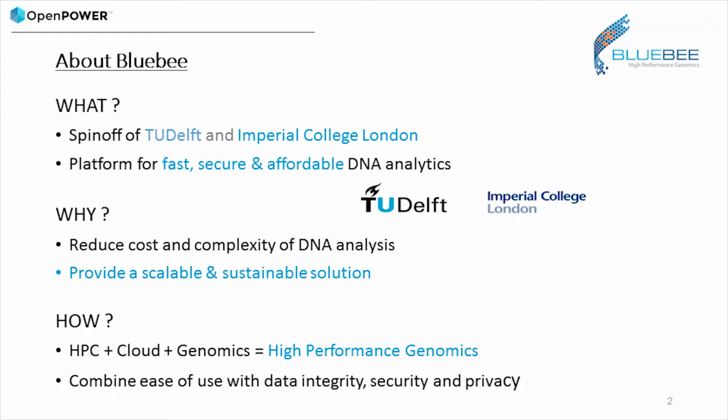We started the company because we saw the evolution that is going on in the genomics world. We saw that the players in the field are generating more and more data and facing more and more computational challenges that would represent a bottleneck to actually using this data to treat their patients, to use it in practice. So, from our background and experience in computation, we would like to enable people in the field of personalized medicine to serve their customers, their patients, in a faster and more effective way.